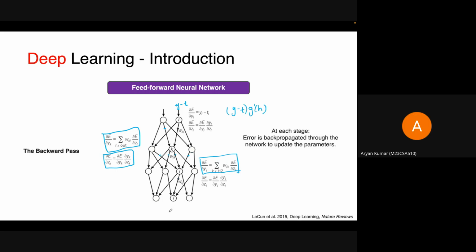Sir, what is the difference between Z and W? So Z here is nothing but your parameters only, right? This can be a combination of both your weights and your biases. So Z is nothing but sort of a temporary dummy variable, WX plus B.